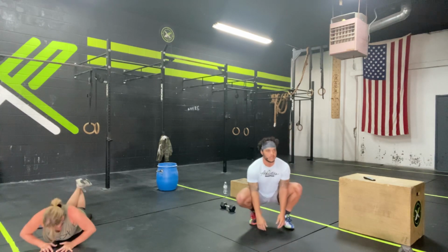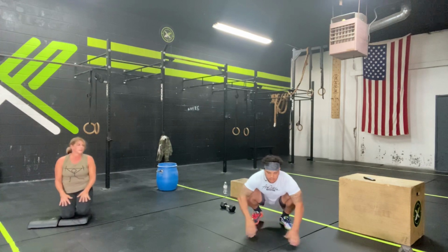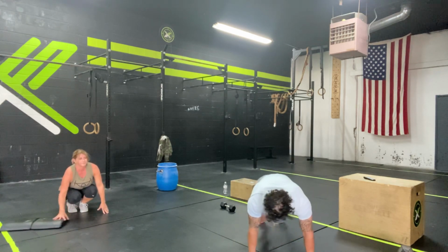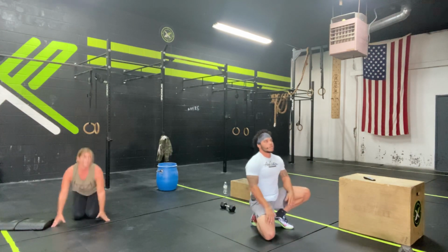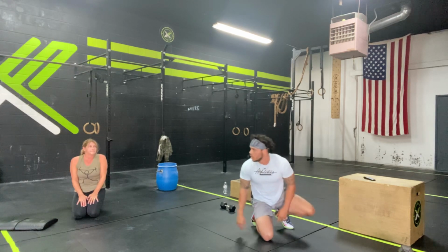So we're going to rest for the next 45 seconds. And then from there, we're going to go cross body mountain climbers. They look like this. I don't go yet, but my right knee to my left elbow. And I'm rotating, going across my body. Speed depends on our skill. We got 30 more seconds before we practice that.